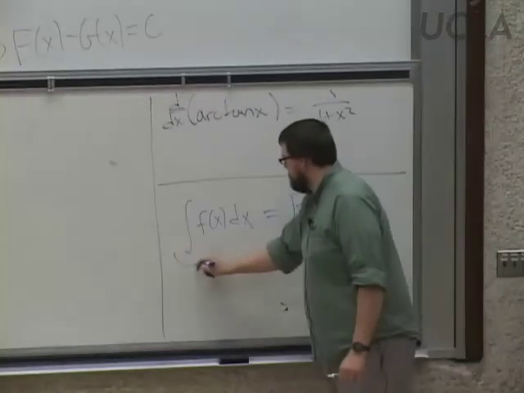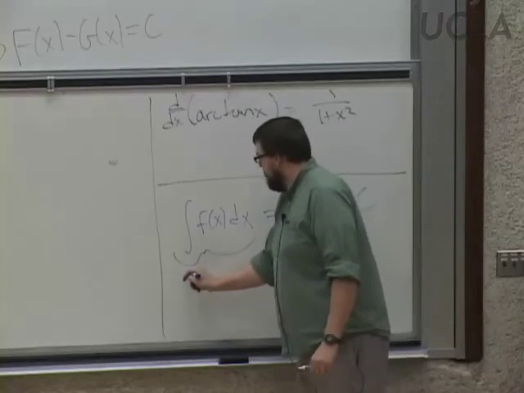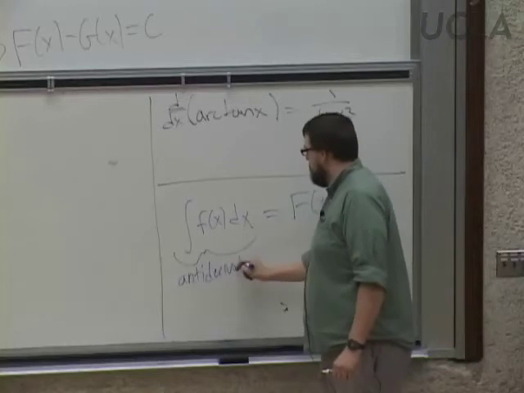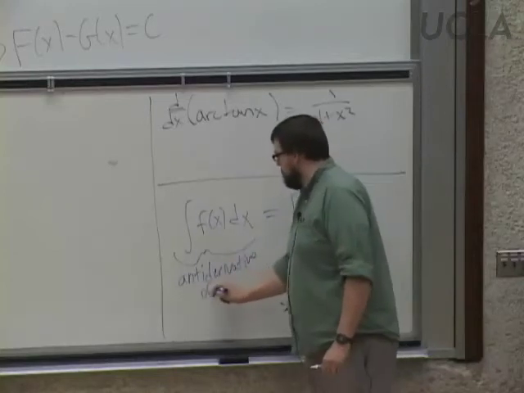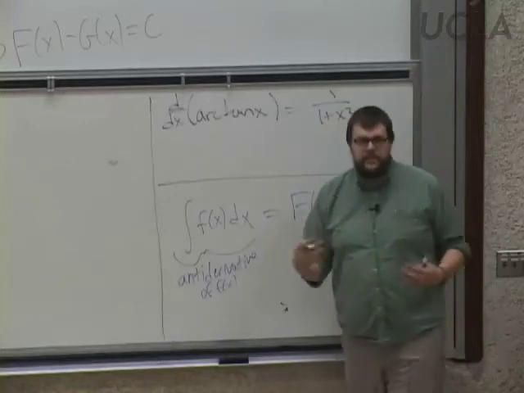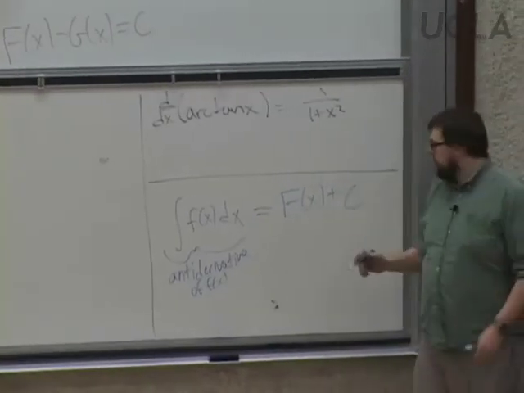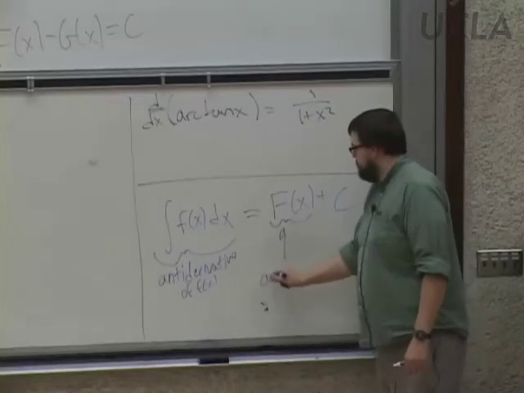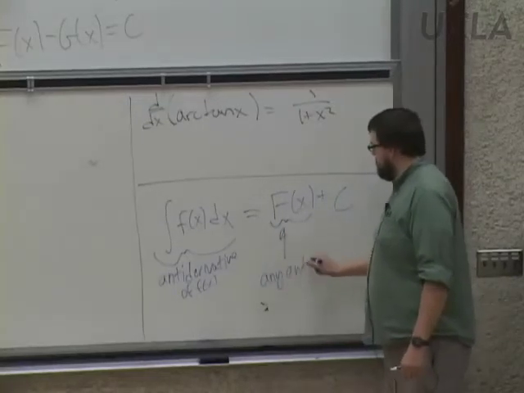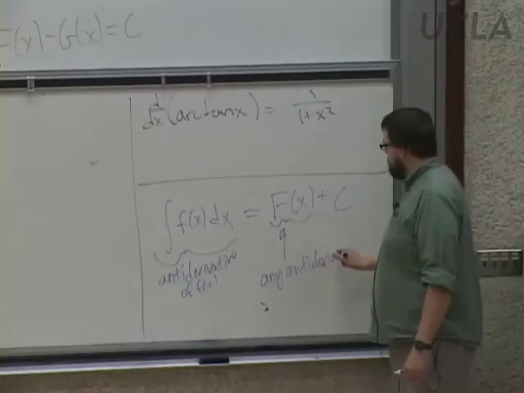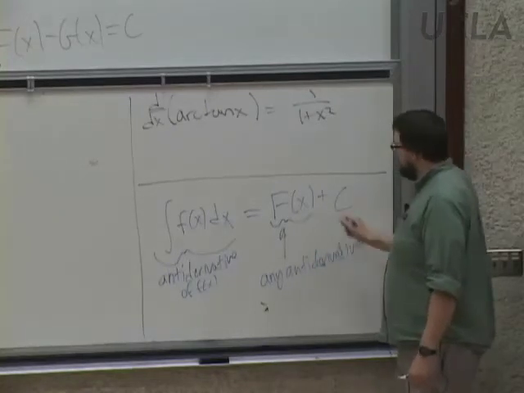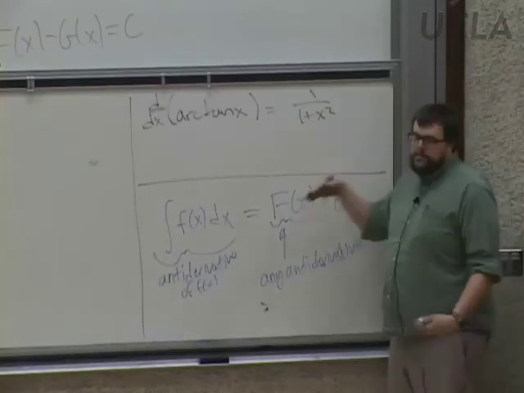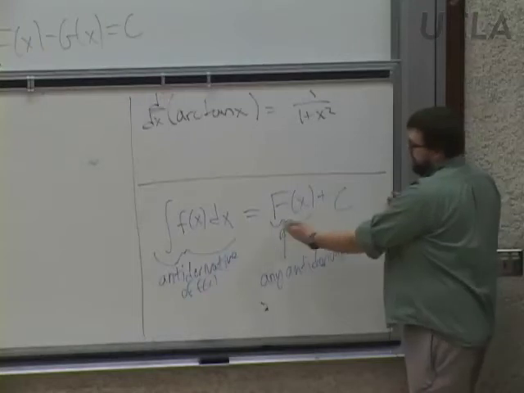And this notation simply means the antiderivative of f of x. I should say it's a general antiderivative of f of x, in that you want all possible ones. So what is capital F of x? Well, this is just some antiderivative. This is just find one, any antiderivative. So you find one, and then you say, well, to get all possibilities, you add c to it. So capital F is like one specific antiderivative, and then we find all general antiderivatives by this.